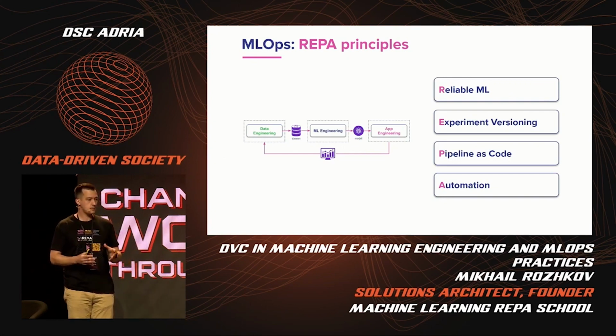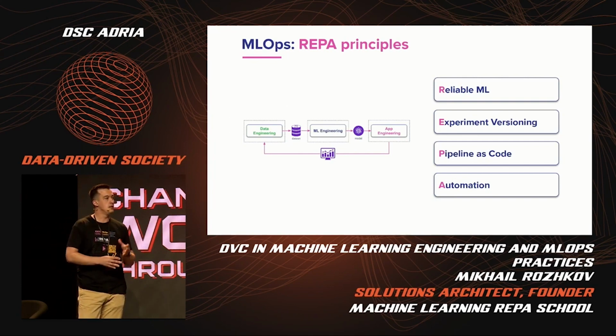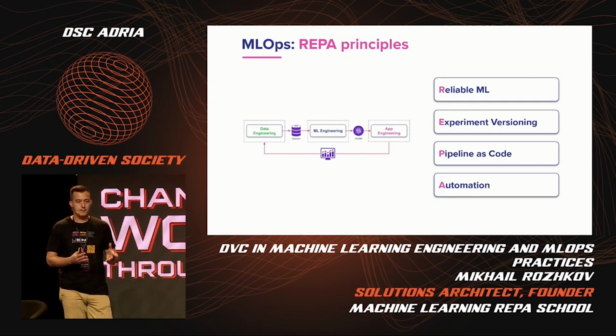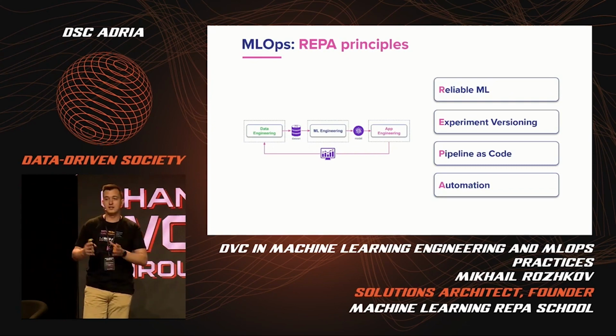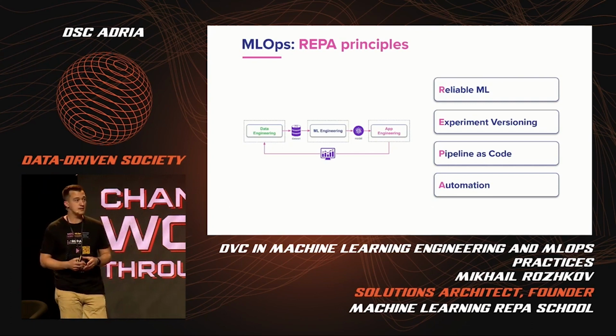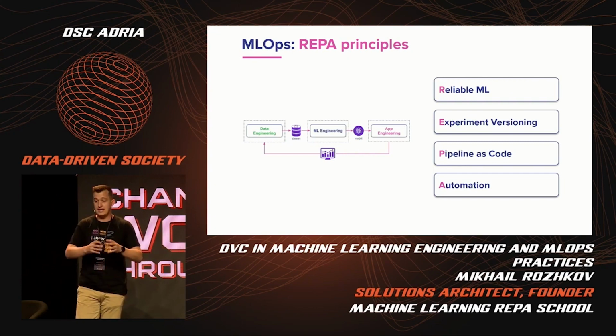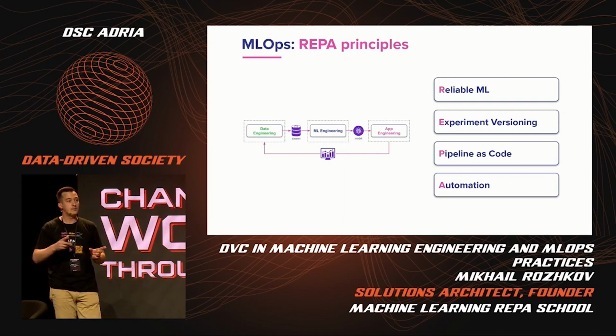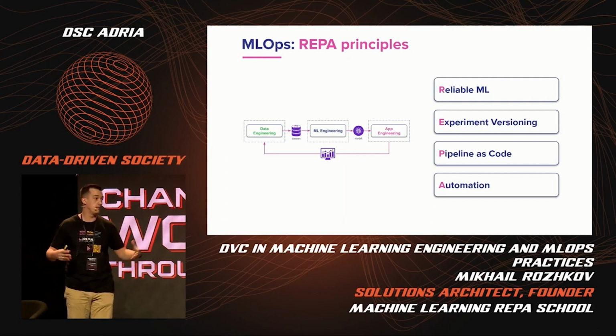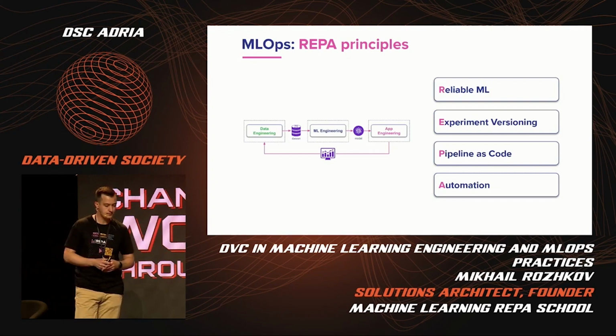We can write a prototype in Jupyter notebooks and run it manually, step by step. But it's not robust. Usually it works until you give your Jupyter notebook to your colleague, and they have some problems running it, or they get different results. And this is what the pipeline as code principle means. Let's wrap our model training workflow into a codified version, store it in a pipeline that we can run using only one command or one button, and we can reproduce the whole process by that one command in a different system, in a different environment.